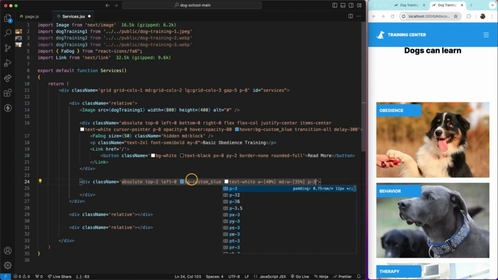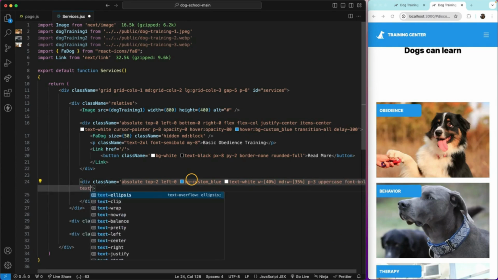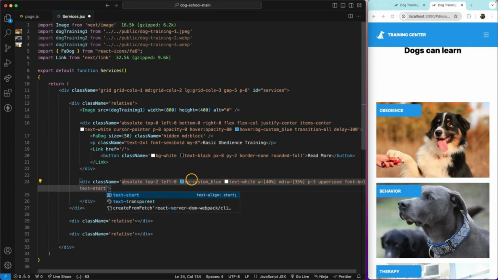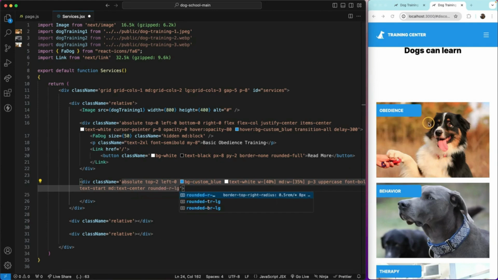I want to give a padding 3 to all sides, uppercase the text, a font of bold, so it stands out a bit more. The text is going to be aligned to the left, therefore text start. On MD, I want to swap and align the text to the center, and I want to give a rounded right LG, so this tiny bit on the right.